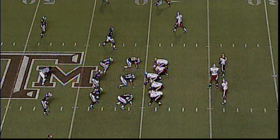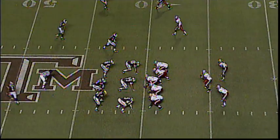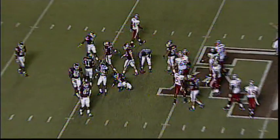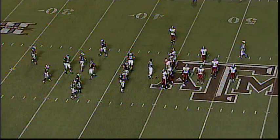Shotgun formation, and a halfback off each hip of Perry. Perry, one of the seniors, is a Texan from Port Arthur. Hands off. Nice hole, and out across the 50 and to the 43-yard line. That is A.J. Butler, the other running back they were talking a whole lot about out of their August camp, number 22. First down to the 44. Line of scrimmage now will be the 44.